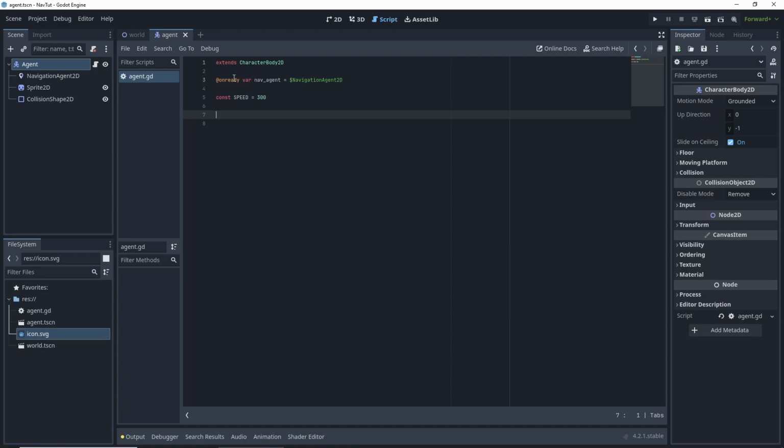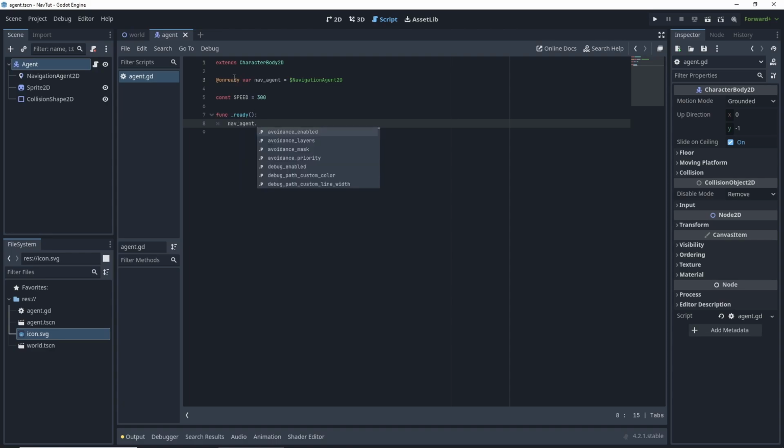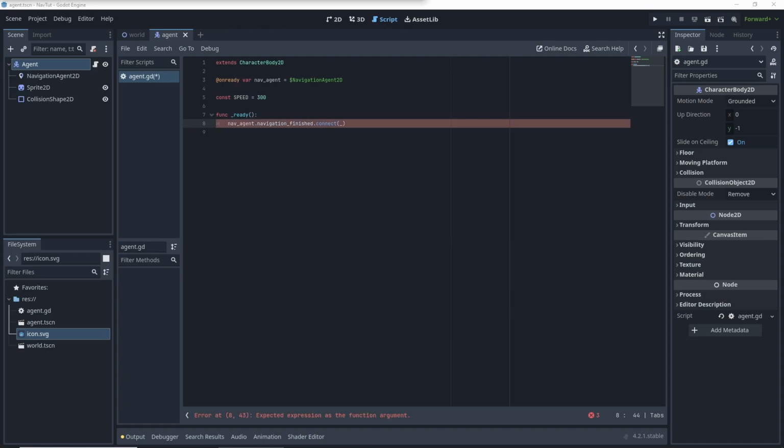And then we want to do our _ready, and we want to do navigation_agent.navigation_finished.connect. We don't have this function yet, but I'm going to name it _on_nav_finished.